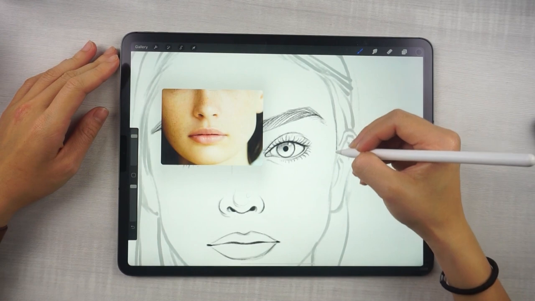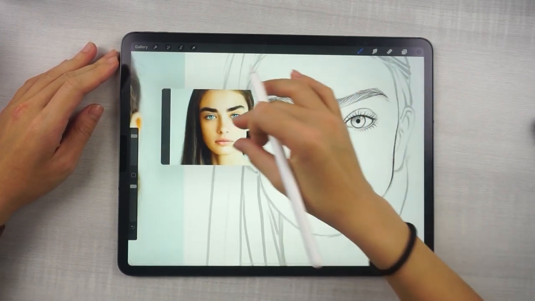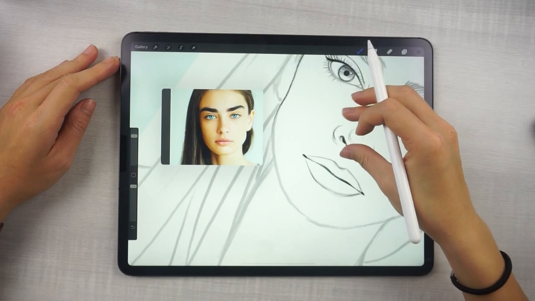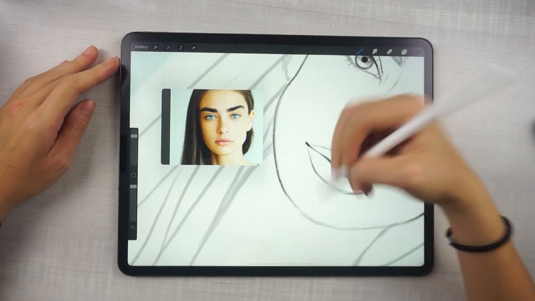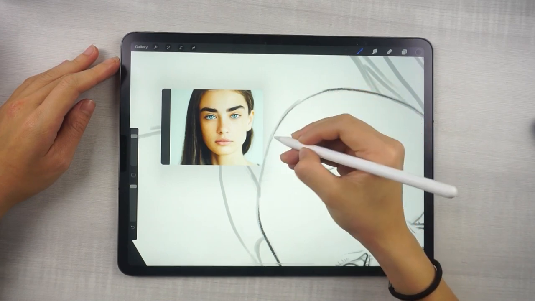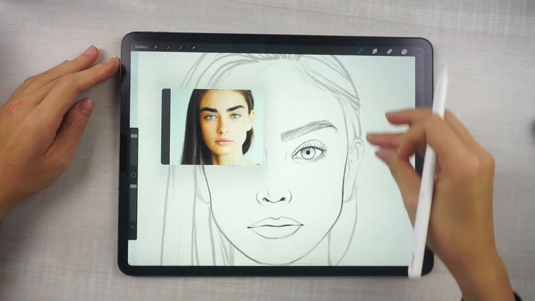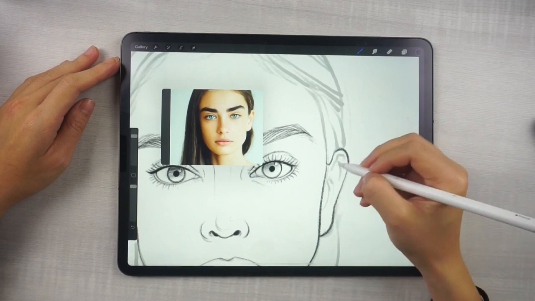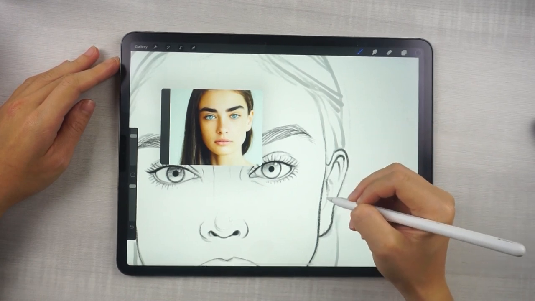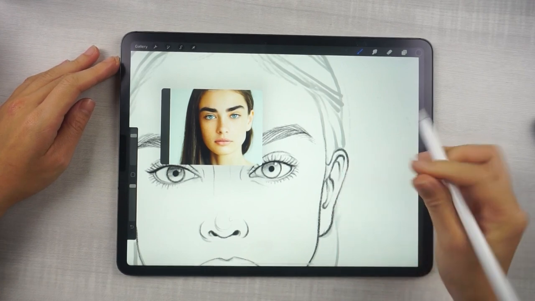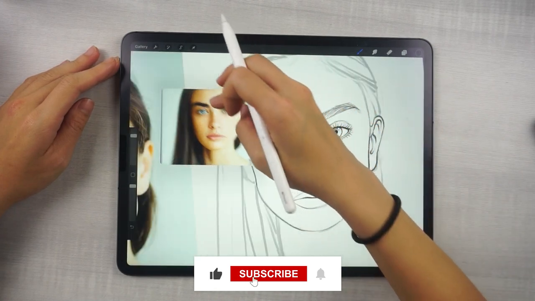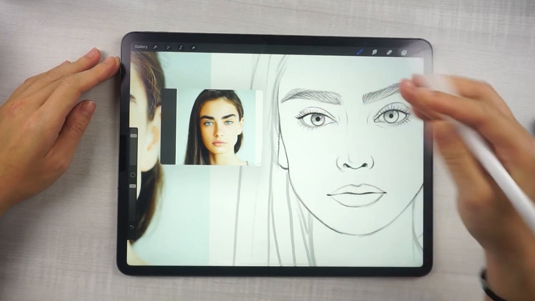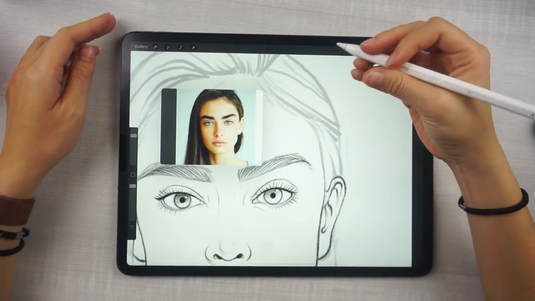Okay, now we move on to the outline of the face. I will pinch the cheeks just a little bit. Pinch them a little bit more. Okay, so what's next? Ears. I can't really see this ear, but it's not like it's hidden, it's there. I'll make it a little more prominent. Of course, everyone must have ears, right?